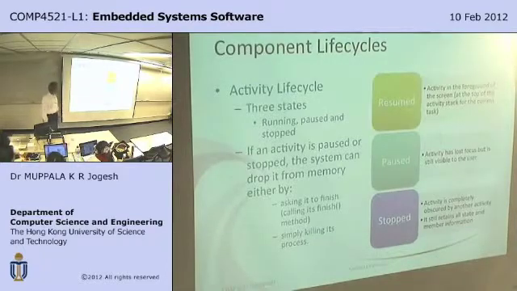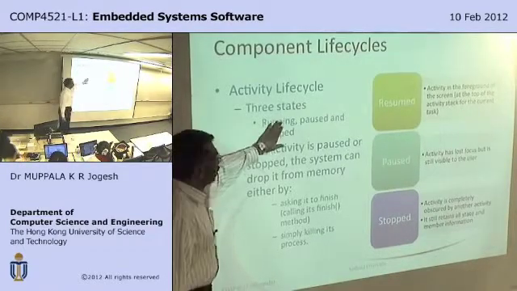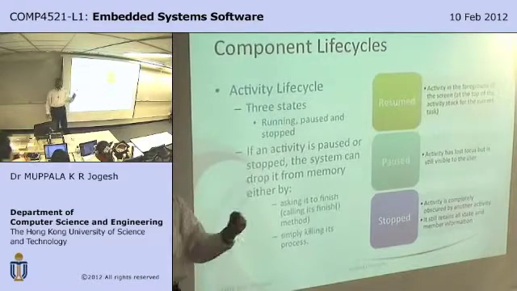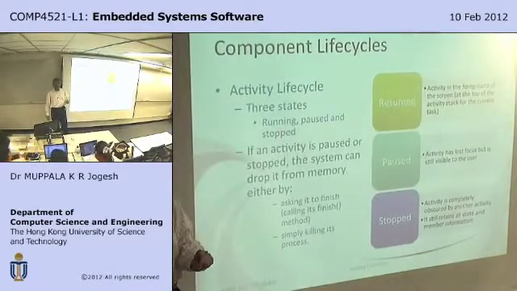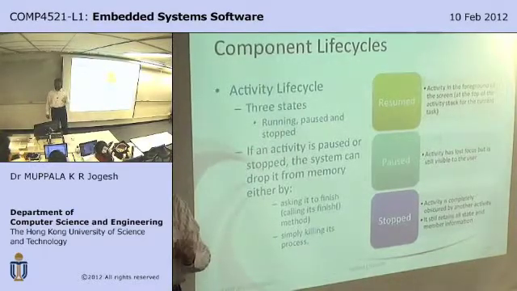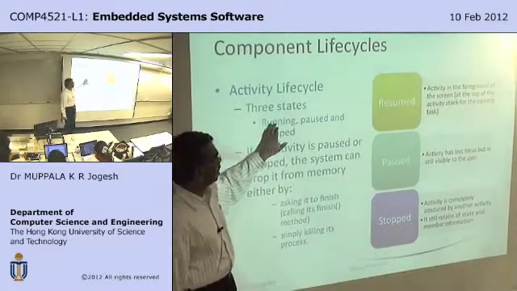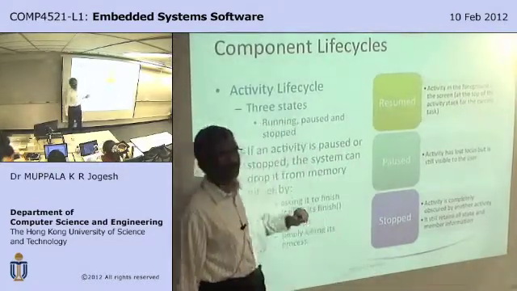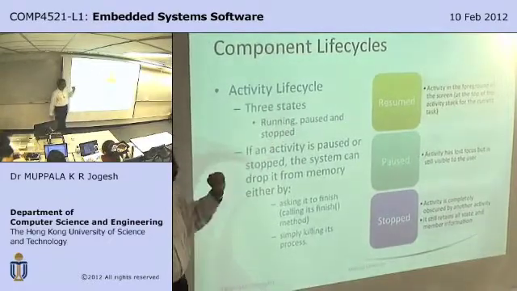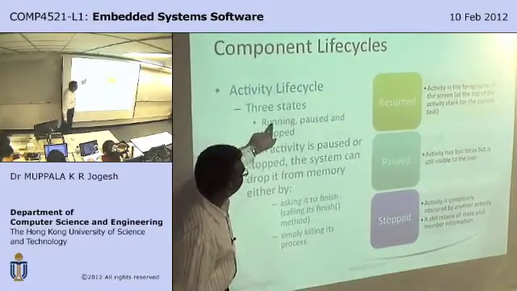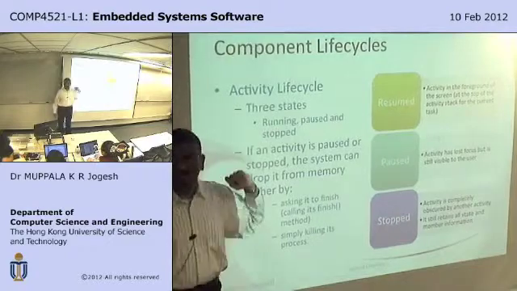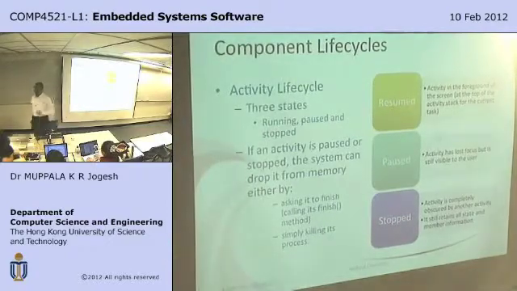Oh, sorry. Where did I say three states? Sorry, change this to resumed. It used to be called running before, but I noticed that in the Android documentation they have changed this name from running to resumed. So use the word resumed instead. I didn't see this running here. So replace that with resumed.